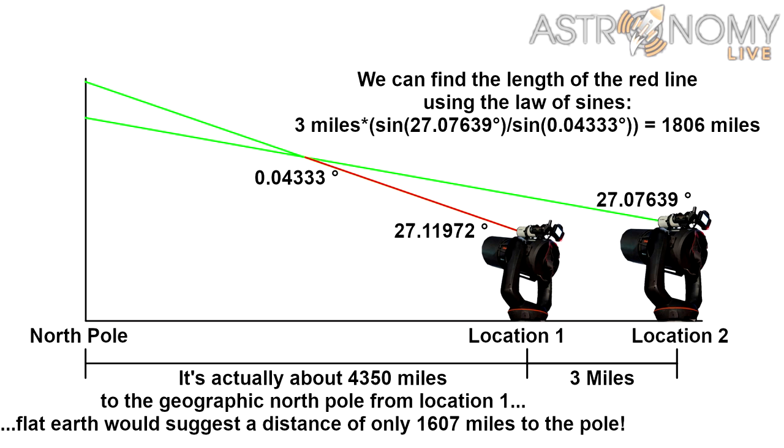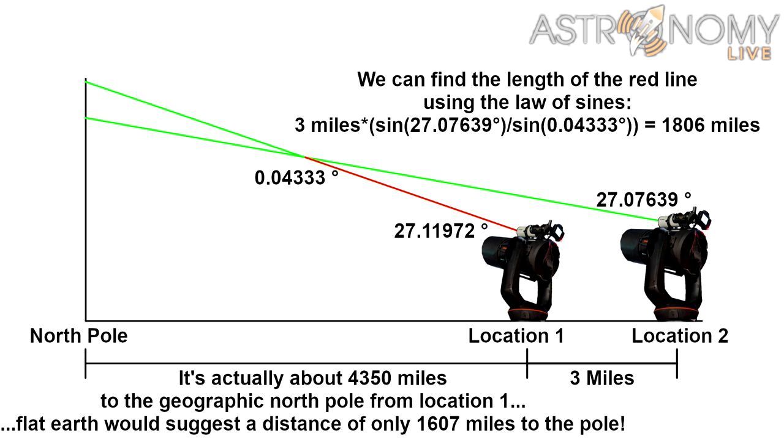Because it's a 90 degree angle, we can use a simple cosine function to find the expected distance to the North Pole according to flat Earth, that is to say, the distance it would take to reach the point where you would look straight up to see the North Celestial Pole and that faint little star. According to flat Earth, I should only have to go about 1,607 miles north of my location in Florida to reach the North Pole. In reality, 1,607 miles only gets me as far north as about Smoky Falls, Ontario.